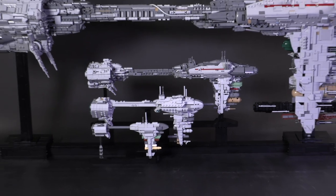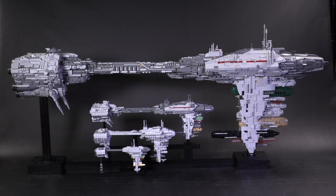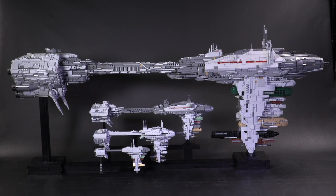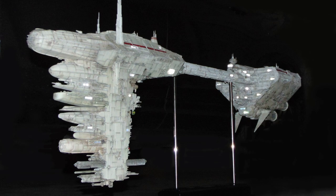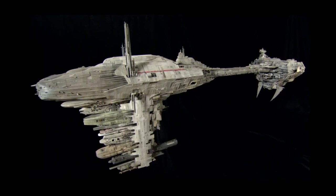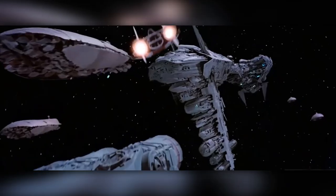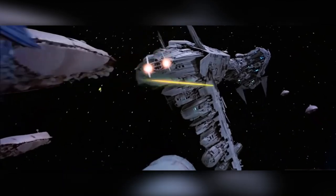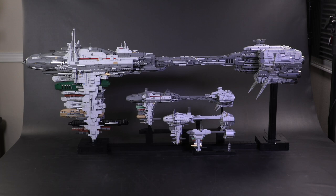There are a lot less colors in the official Lego model — both of the different cylindrical shapes in the front, and also it's lacking a lot of dark gray tones along the body. When you look at all four models it's very easy to spot the Lego creation compared to the custom ones purely from color scheme alone. But here's an interesting question: is that actually less accurate? When you look at the original ILM models, there are some green, tan, and brown tones in the ship, but they are washed out. Looking at the ship as it appears in-universe, the tones are so subtle that I could genuinely see a solid argument that the nearly all-gray version of the Nebulon-B actually looks closer in appearance to what you see on screen.